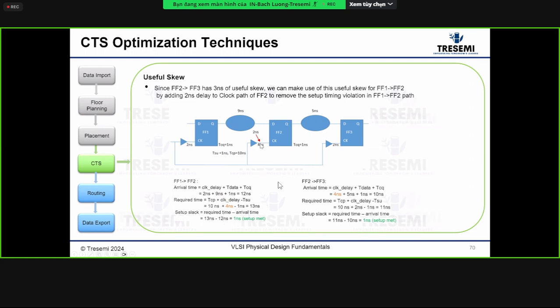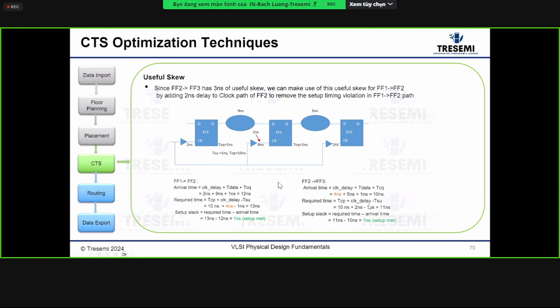Okay, so does this cause an issue here? Take a look. In the same calculation manner, the clock delay now, instead of 2, is 4. Plus 5 plus 1 is 10. Recall it was 8 nanoseconds arrival last time, but since this is delayed by 2, now it's 10. So the required time is clock period 10 plus 2 minus 1. So now the required time is 11 nanoseconds. If we take the required time minus arrival time, we still have 1 nanosecond slack.